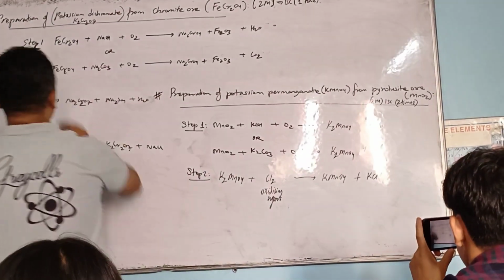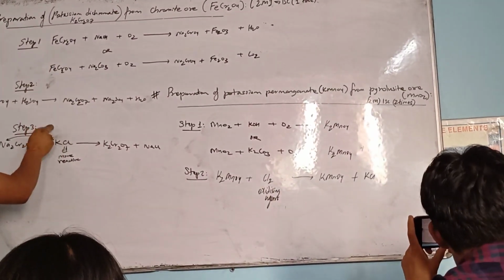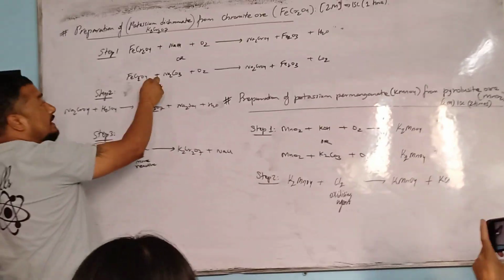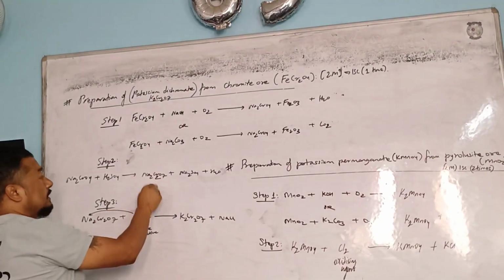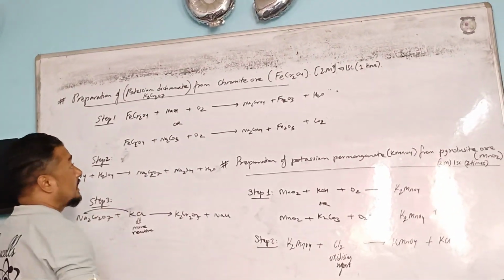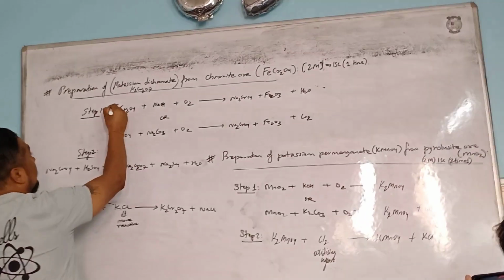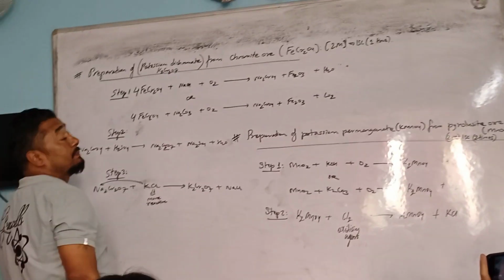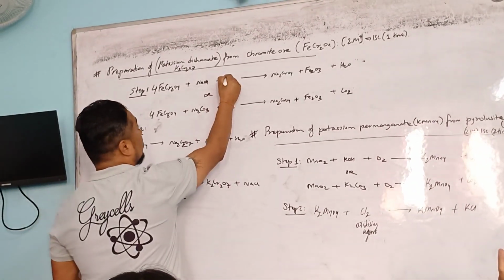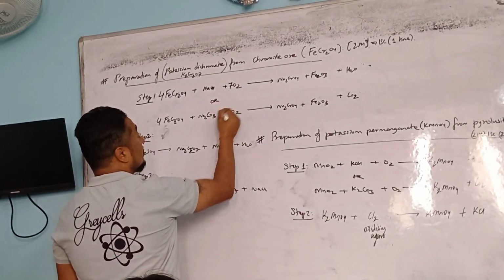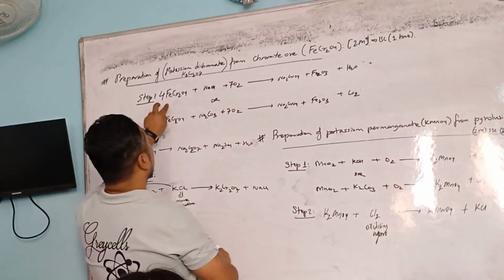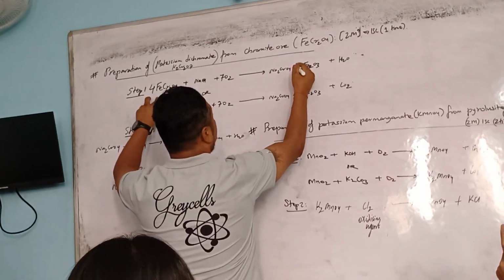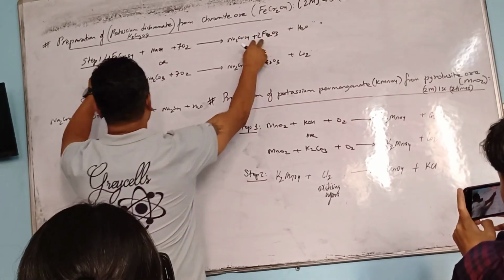And these are the three steps to prepare potassium dichromate. And in these two you have to do one step, any one which you like in the exam. Now the balancing technique. In chromite ore, you always put 4 to balance, it becomes faster and easier, along with putting 7 in oxygen. Now see here how I balance it. Start with the iron: 4 iron, balance.